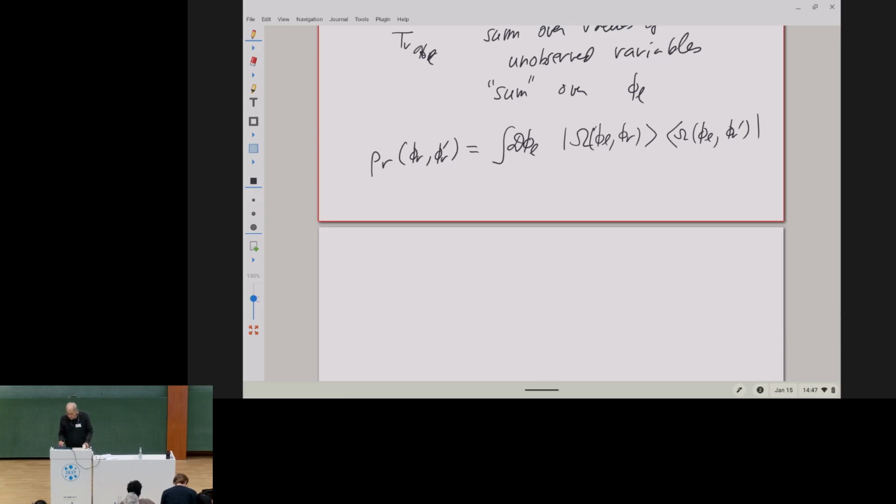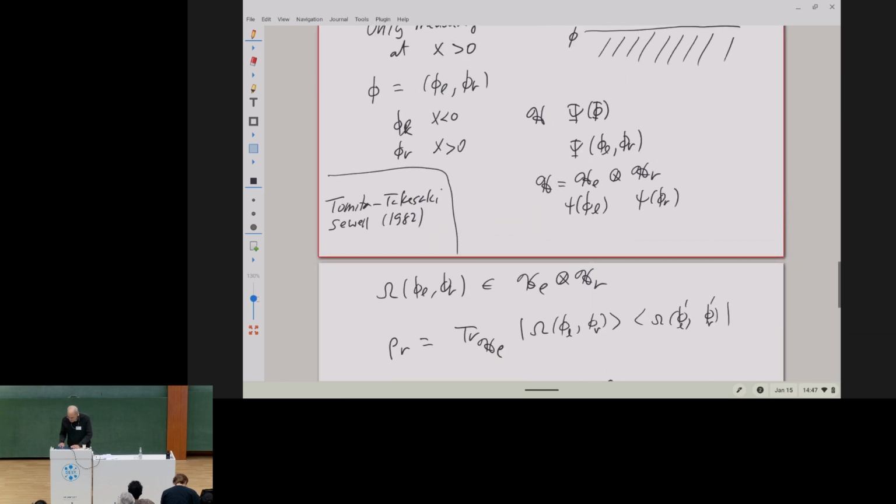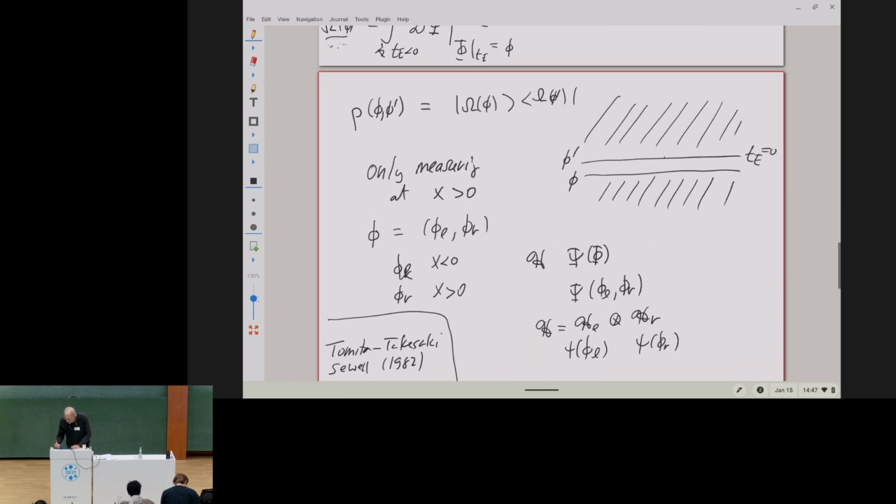But in path integrals, now what we do: we have phi right and phi right prime that we leave alone, but we want to set phi left equal to phi left prime and integrate over them. What it means to set them equal and integrate in path integrals is we set this value equal to this value. So I erase that part of the cut. That part of the cut is no longer necessary. I just glue the two together.